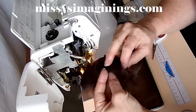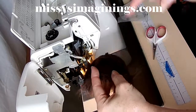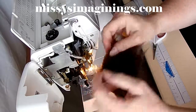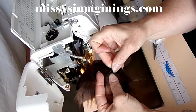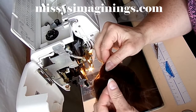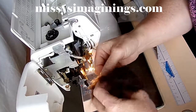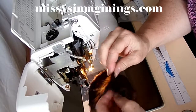I'll stitch that up by hand because since I'm sewing the part that will be visible, you'd be able to see machine stitching. When I hand sew this I'm going to tack this edge, but I want my needle to only be catching the fabric - I'm going to be very careful not to go all the way through and catch the hair on the other side. So I'll tuck my needle in just enough to catch the fabric but not the hair. Once that's done, I'll take elastic, measure it around his head, and take about an inch off so it's stretchy.